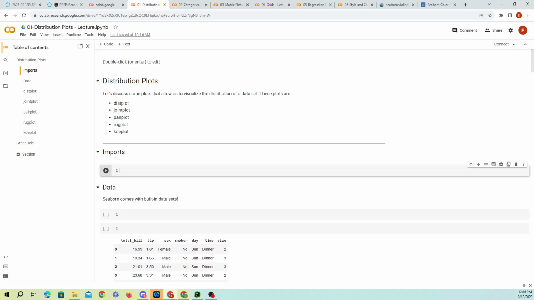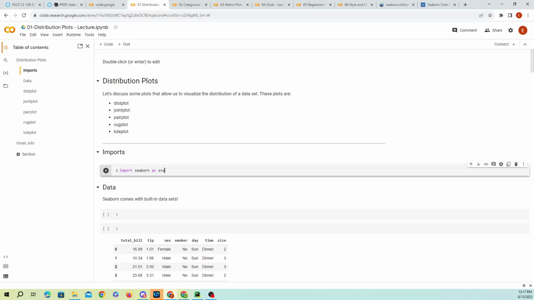Before we can actually start doing anything with Seaborn, we need to import Seaborn. So we're going to do import Seaborn, and like we did before with NumPy, where we use import numpy as np or pandas as pd, we're going to import seaborn as sns.